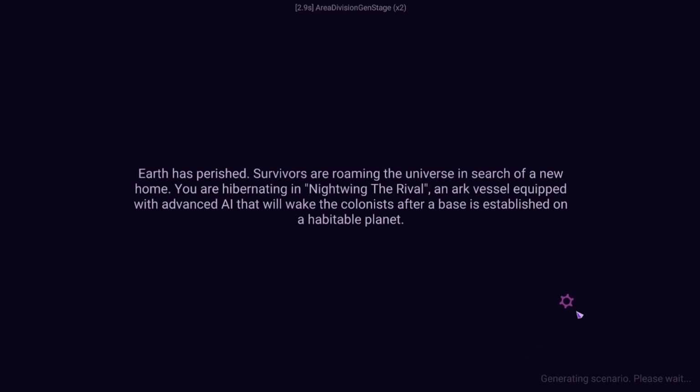Earth has perished. Survivors are roaming the universe in search of a new home. You're hibernating on Nightwing the rival, an ark vessel equipped with advanced AI that wakes the colonists after a base is established on a habitable planet. However.